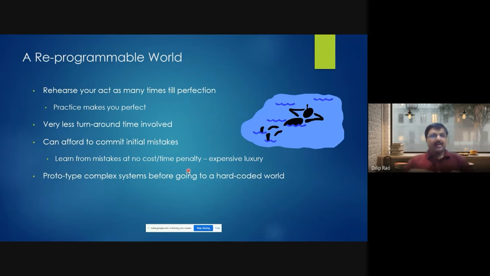You can validate, you can verify, you can make sure that your design is working well with other components like software, boot ROM code, and other external peripherals. You can evaluate that on an FPGA, and only when you are 100% sure that the functionality is met, in terms of timing, data throughput, or any other performance parameter, then you can go to a hard coded world. So that's how you bring the benefit of programmable logic into an ASIC world.